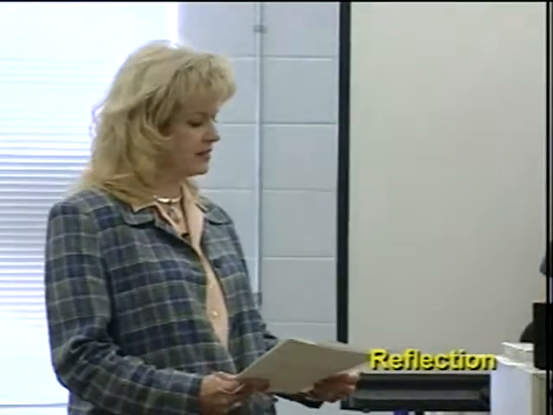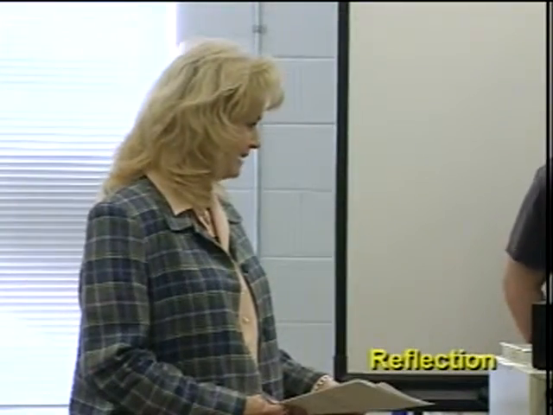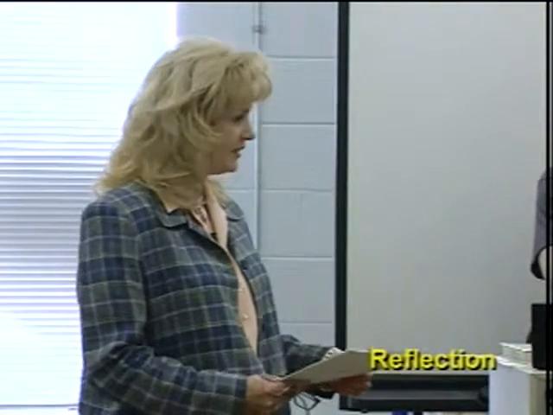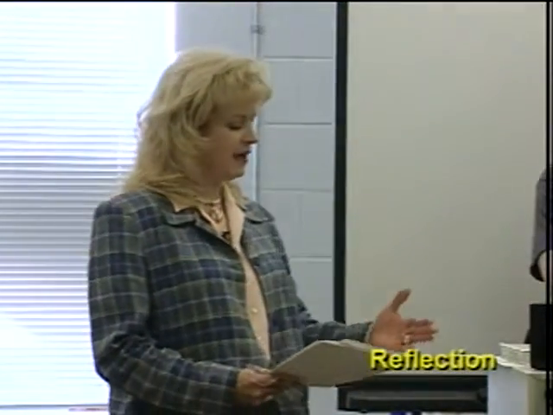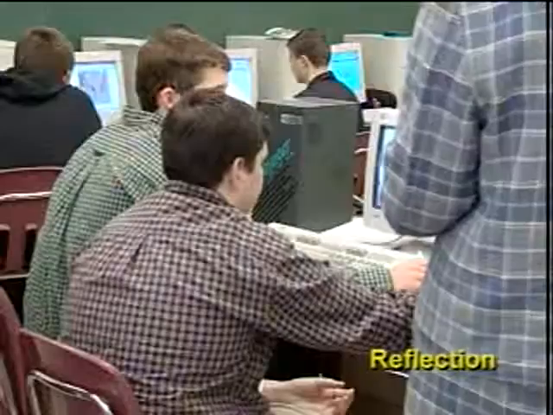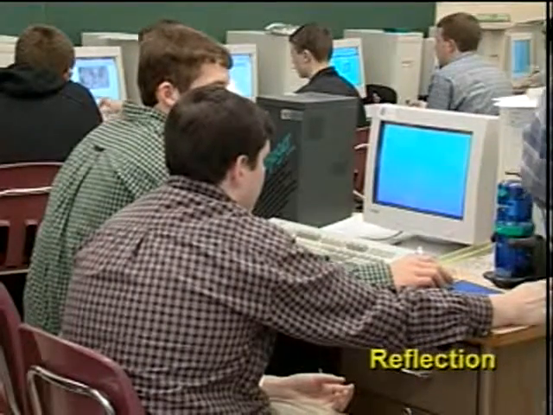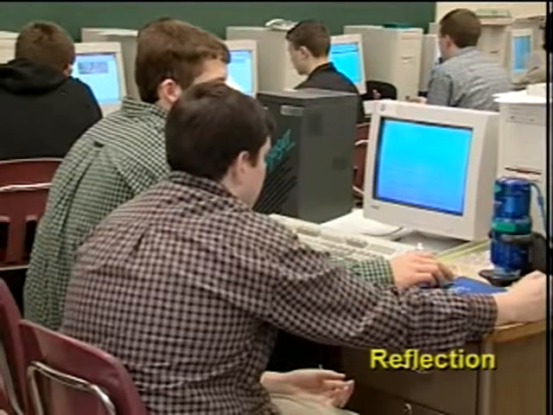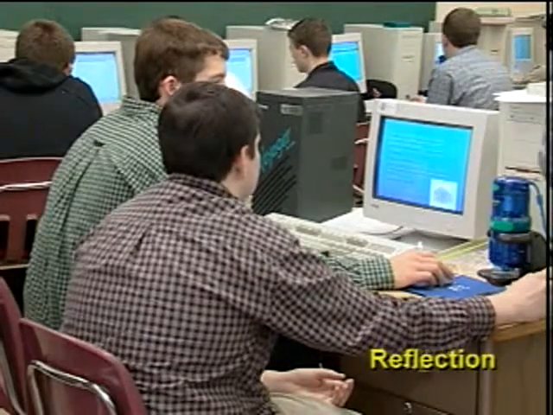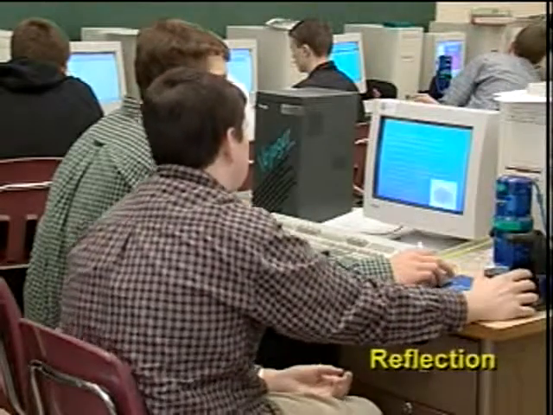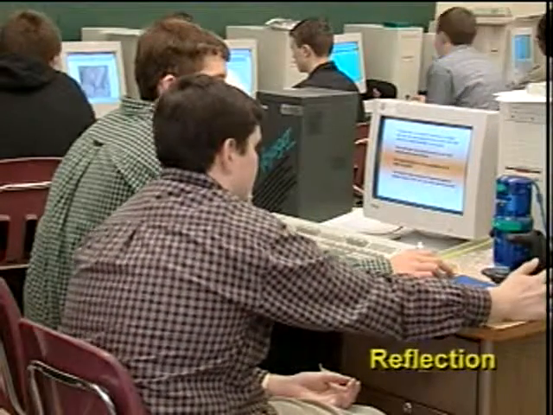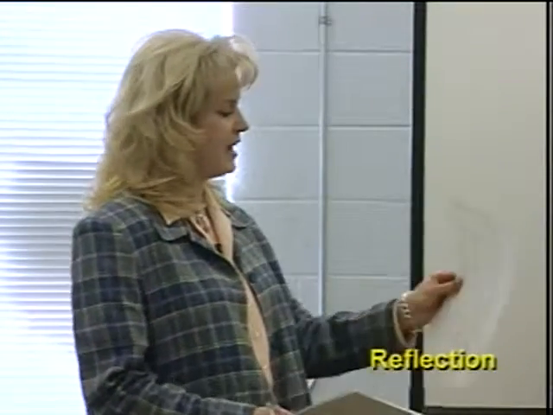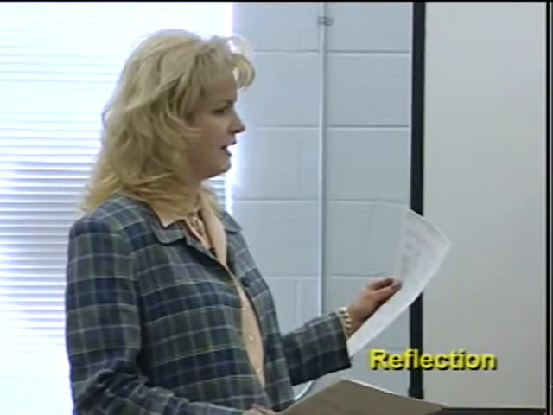I have for you a scoring rubric that I designed that I would like you all to take a look at. See if you think it is fair. You start on the left-hand side with number 1s. Those are the basic minimum requirements that I would like to have included in your PowerPoint presentations, of course utilizing the capabilities of the computer microscope. It goes all the way up to 4s, which are the best. There are 1, 2, 3, 4, 5, 6, 7, 8, 9 categories. And then on the back, there's room for comments and a grading scale.